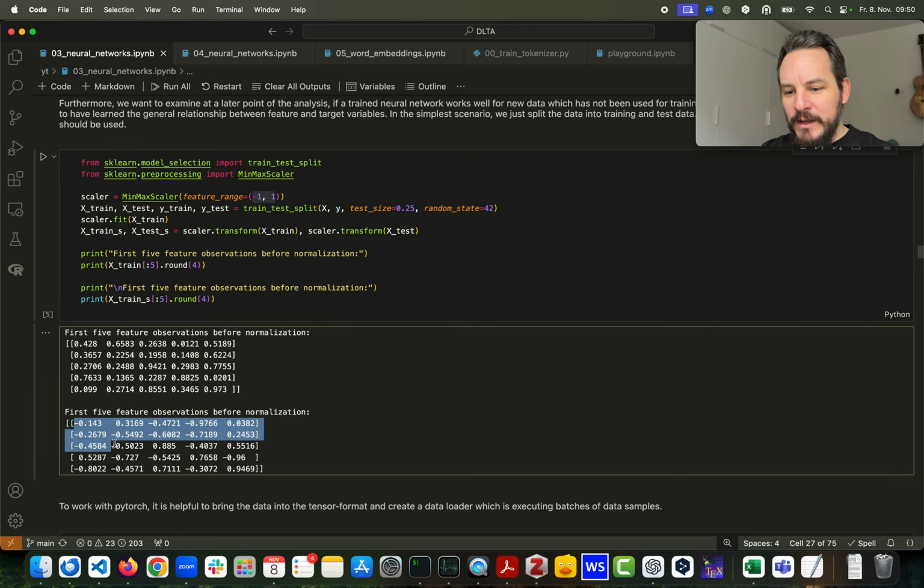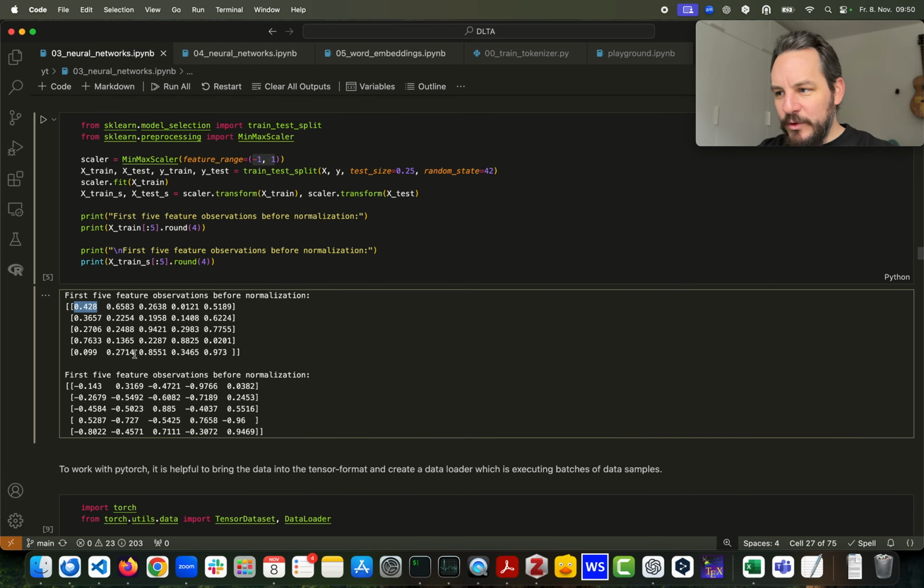So this is what you can see here. We've seen this in the beginning. This is how the first 5 observations, so the first 5 rows, look like for x1, x2, x3, x4, x5. We've seen already in the pairs plot that they are originally between 0 and 1. So to be honest, here it would not strictly be necessary to normalize the data, but anyway we do it because even this helps with what I'm doing here.